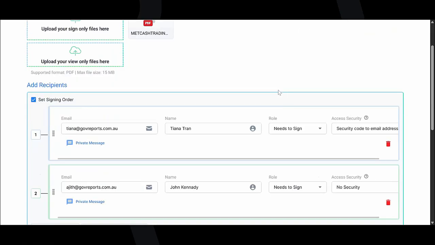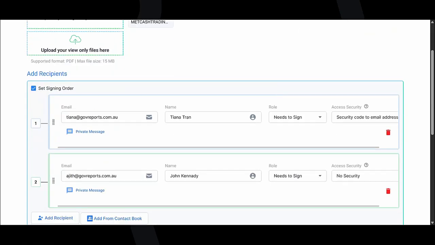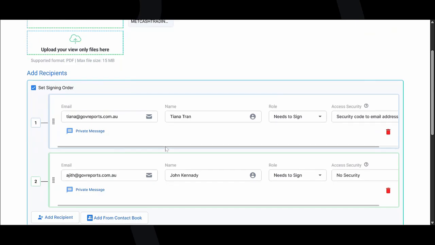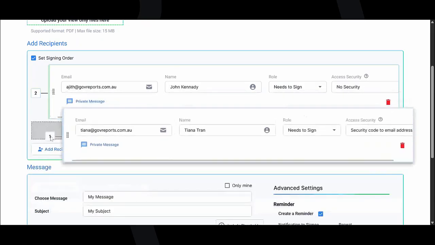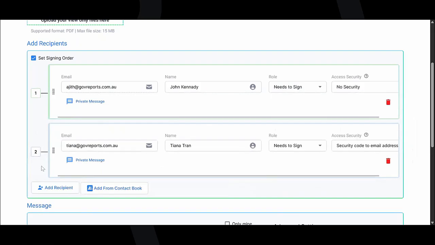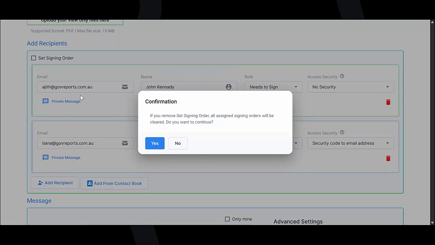And then for the recipients, you can set the recipient. There's a whole bunch of options here. We can add more recipients if we want to. We can also set the signing order as well. So let's just say someone needs to view a document before they sign it. You could set that up, or the other way around, but you can just literally drag and drop these in the order that they would go out to be signed in, if you choose to. If it needs to be partner A and then partner B, that can be organised. If you don't need that signing order, you can just turn that off.